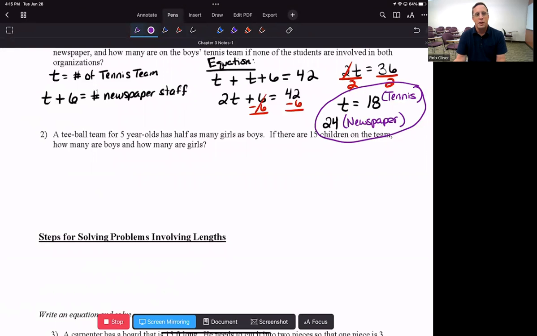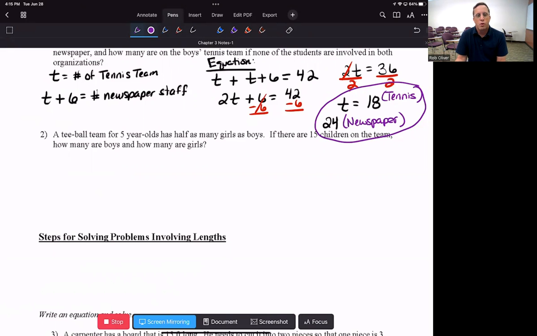It can mean the number of boys, you take the number of boys divided by 2, and you get the number of girls, right? Let's say the number of boys is 20, divide that by 2, then there's 10 girls. If there's 30 boys, then there's half of that, 15 girls. If there's 6 boys, there's half of that, which makes 3 girls.